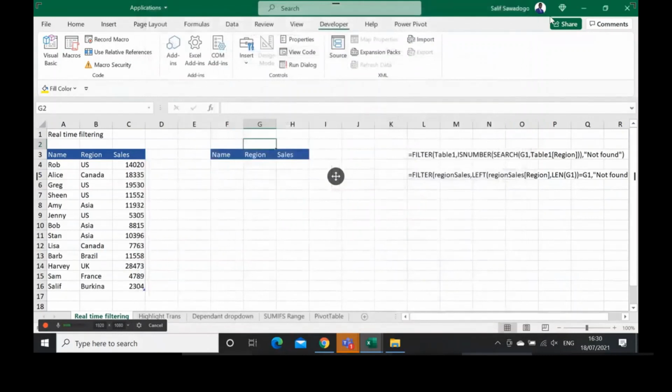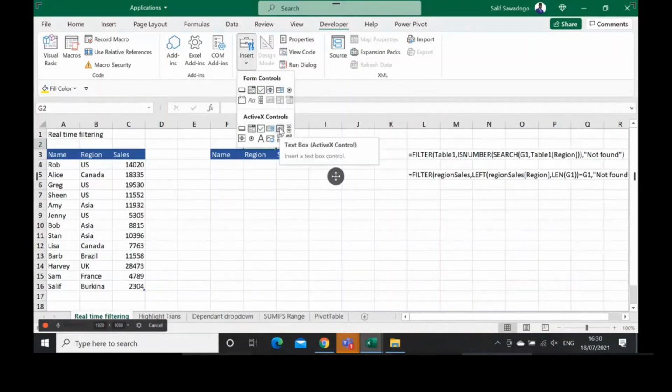Since I've got the developer tab, first I'm going to put in a text box. If you go to the developer tab, go to the controls group, and from the insert button, you can find the text box here.